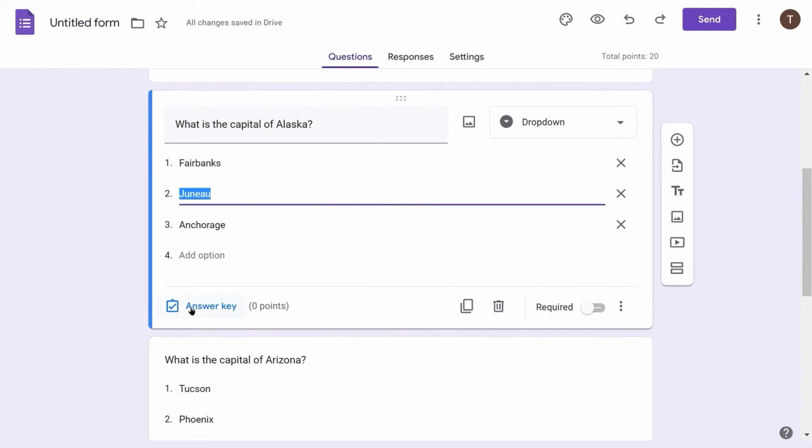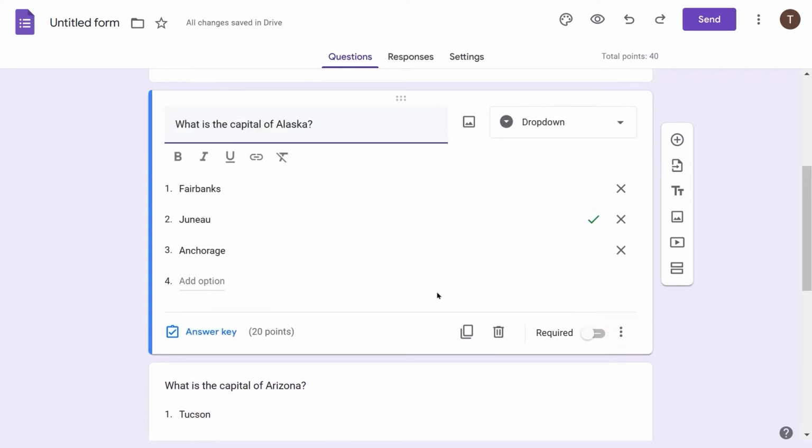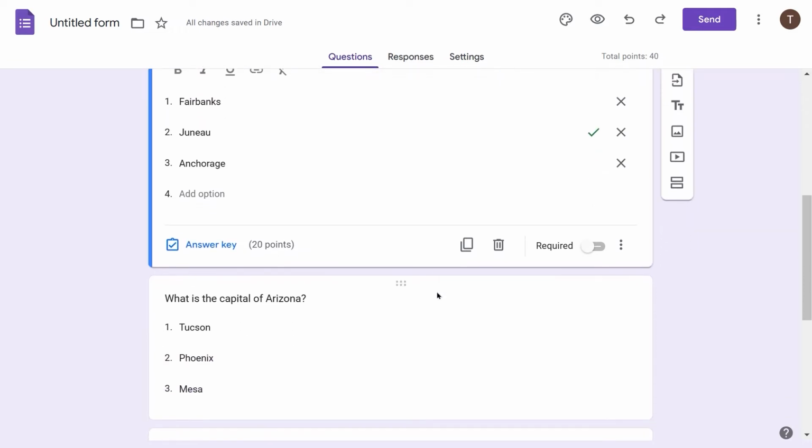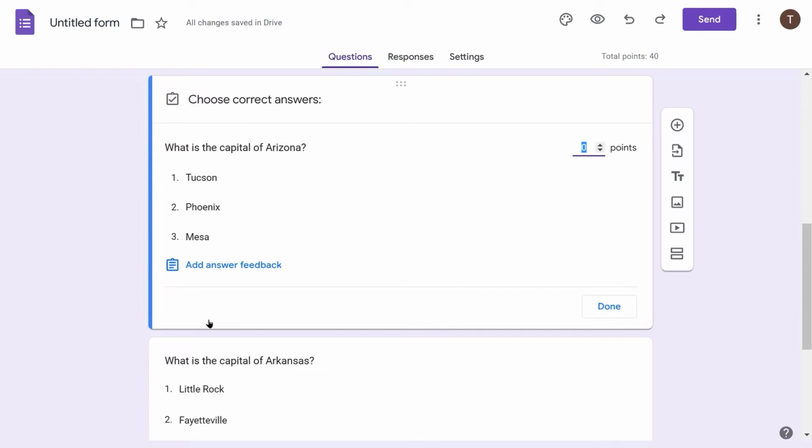For Alaska, we're going to do the same thing. We're going to go to answer key. The correct answer is Juneau. We're going to give it 20 points as well. And choose done. For Arizona, we're going to do the same. Arizona's capital is Phoenix, and that is also worth 20 points.